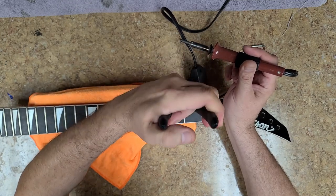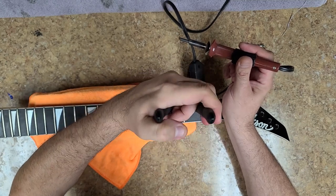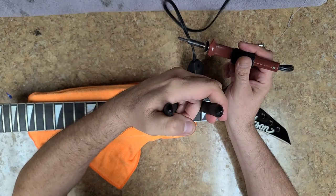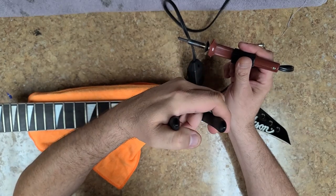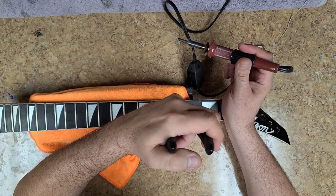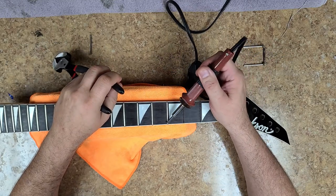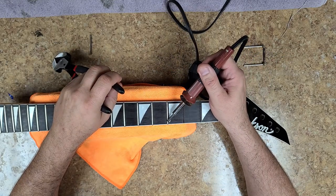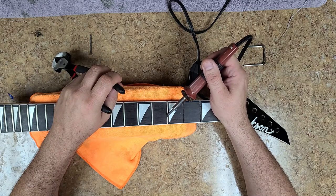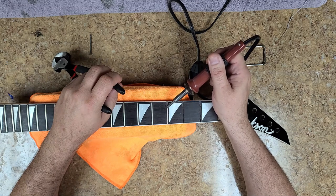So what I'm going to do is pry up a corner over here a little bit, start on one edge, and then let the tool kind of work its way through the rest of it. Try not to pull a lot of the wood. There's one. And these look like brand new frets that were put on here. So somebody did a job on this thing. Didn't do a pretty job, but they did a job.